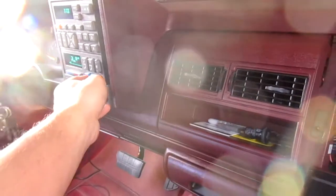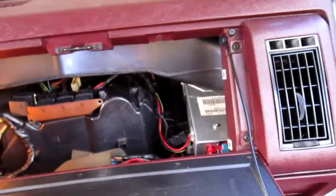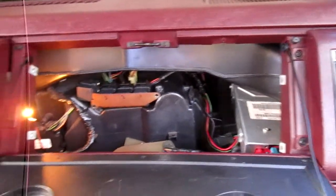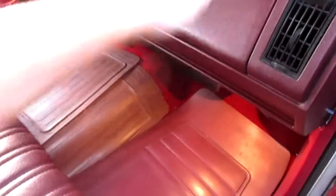Well, that's why it's blowing warm. I don't have it. I turned it off. Alright, another thing. Thank Lord, man. Got my stuff out of here mostly. Oh, that's gonna stop working again. We gotta get that clip. That sucks.